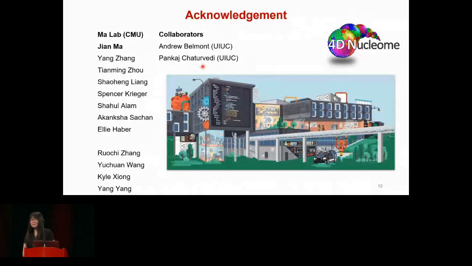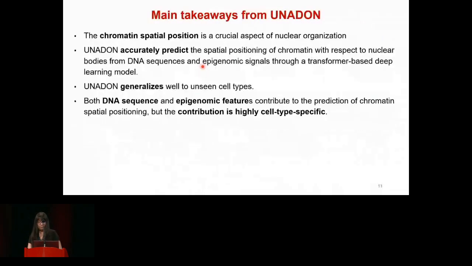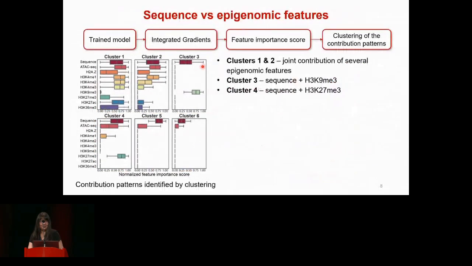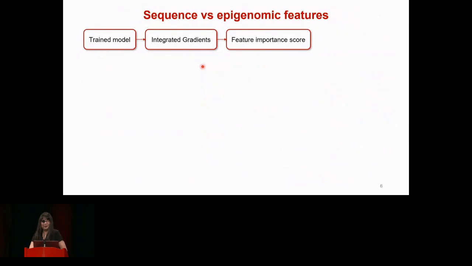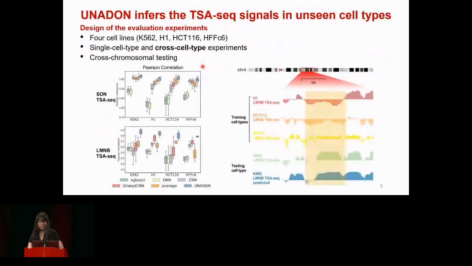Hi, very good presentation. Thank you. I just want to ask a quick question about your 4 cell lines. It seems like 2 of them are cancer cell lines, and then 2 of them are normal embryonic and fibroblast cell lines. Do you see some differences between cancer versus normal cell lines in terms of this positioning and epigenomic features?